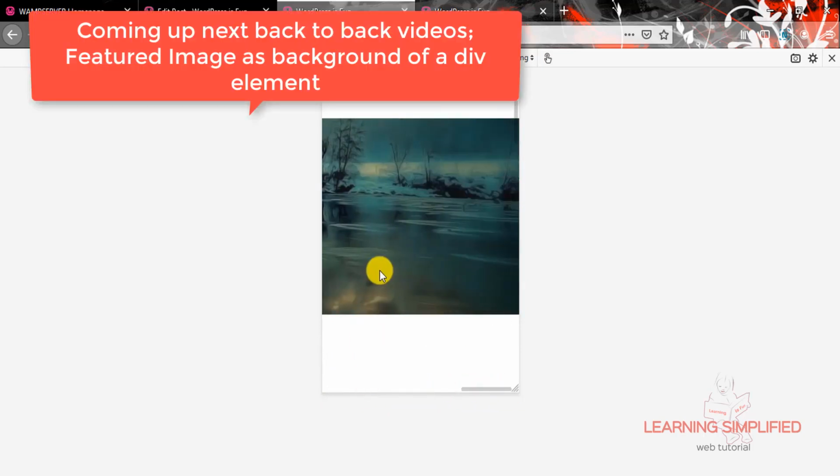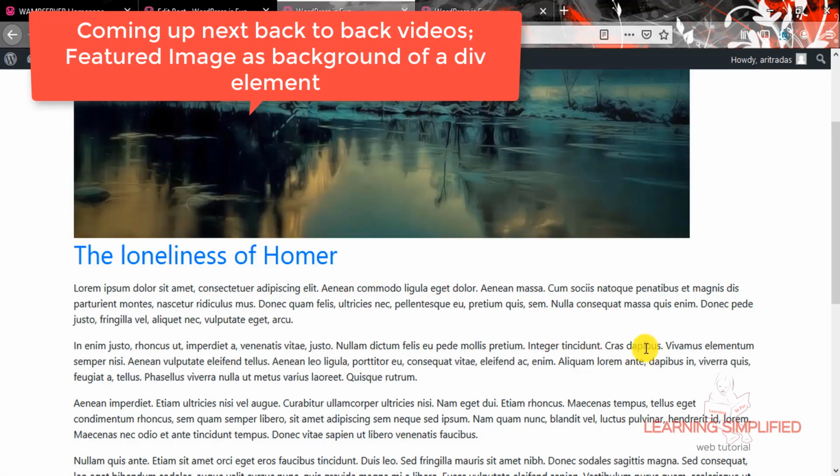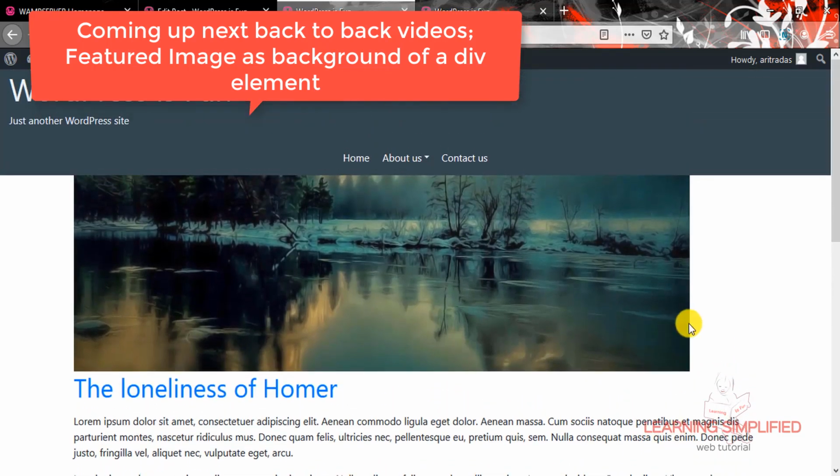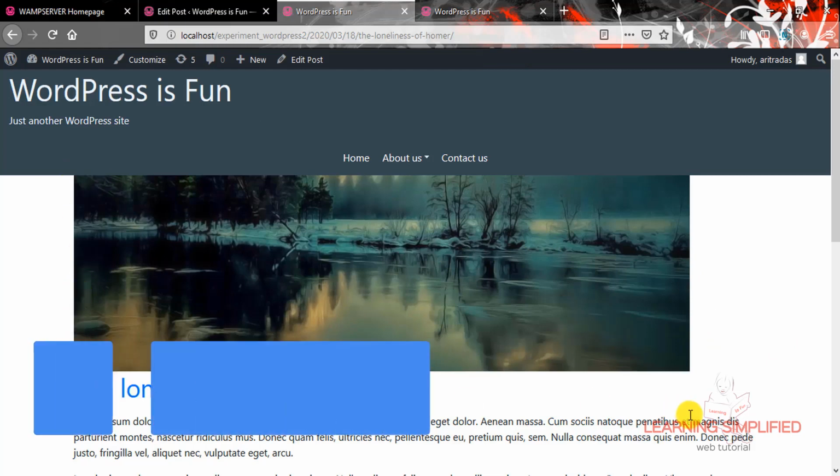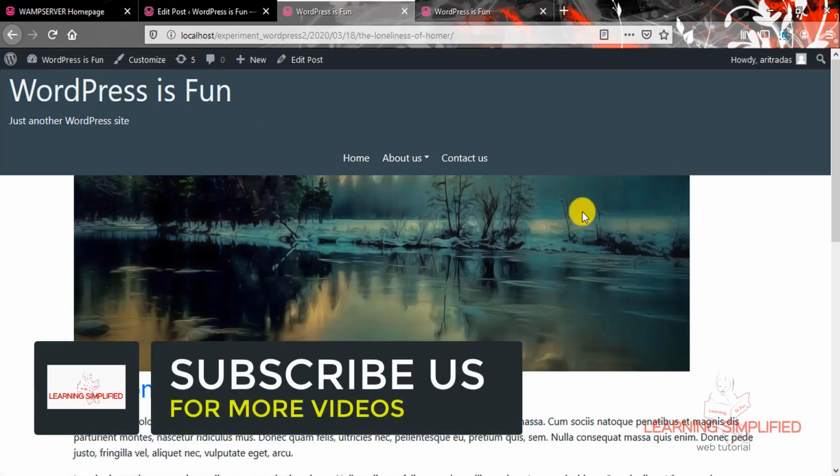So this is going to be a problem if we make use of an image source in order to add the featured image content into our project. Then it will be a very bad idea to use some definite image size right over here. Instead of that, what if we use some kind of div here and we use this image as the background image?